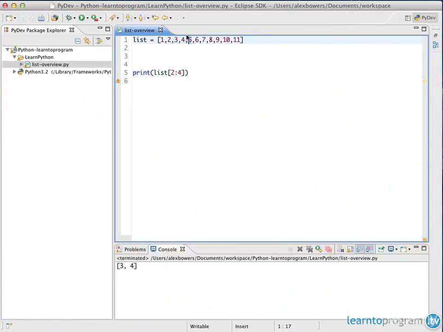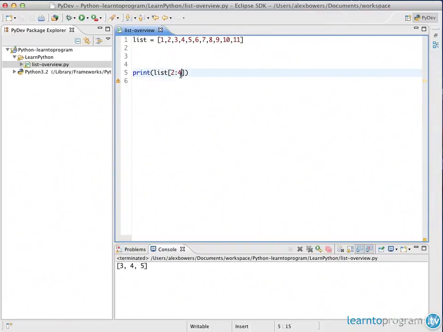Now notice number 4 hasn't actually been outputted. The reason for that is simply because it stops at the value beforehand. Now there is a way to get around that, and that is simply to put a value one higher than what it is that you want to stop at, and that allows you to now get up to value 4. However, that might confuse you, so just remember that it goes to one value less than what it is that you've written.